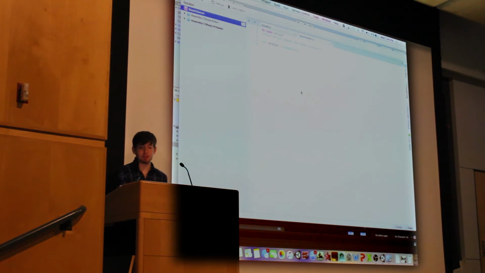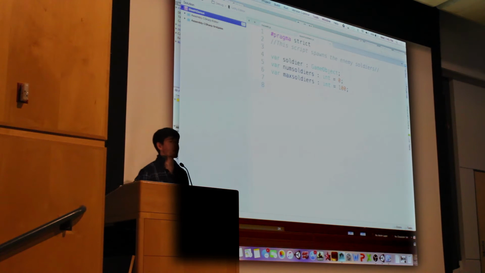So we're going to create another variable that will set the number of soldiers we want, which will start at 0. So var num soldiers. Not the minimum, we want to set the current number. Num soldiers is an int type, equals 0. Is everyone following along? I'll make it bigger. Does that help? Okay. Now we want to set the maximum number of soldiers, and this can be changed later. It's not permanent. We can change it in the inspector. So let's start with 100. Max soldiers int equals 100. Again, this can all be changed later, if we want to resize it depending on what our computer can handle.